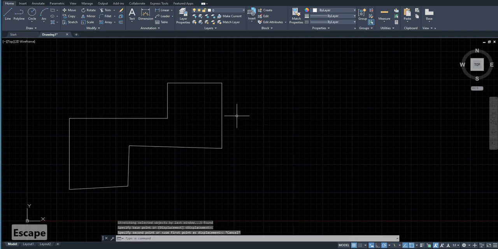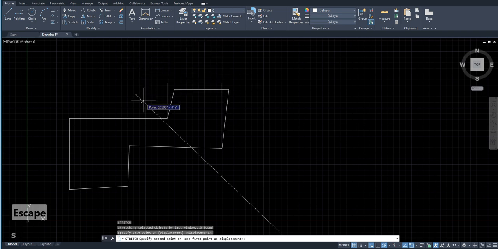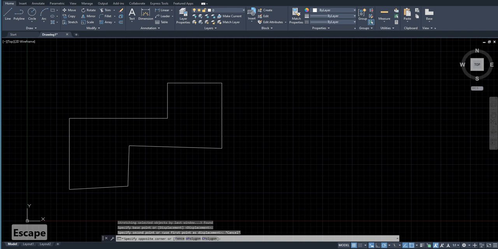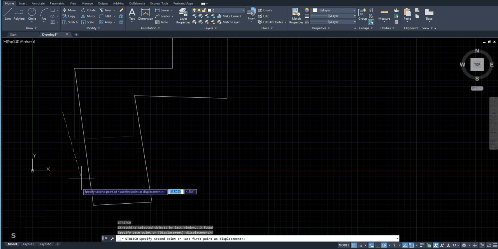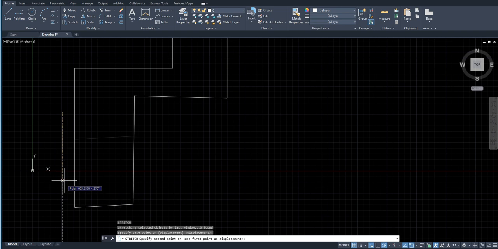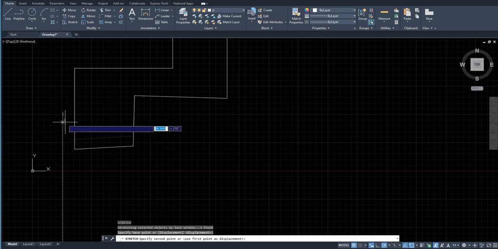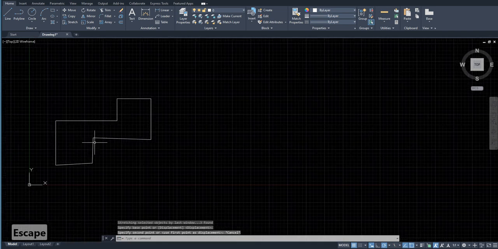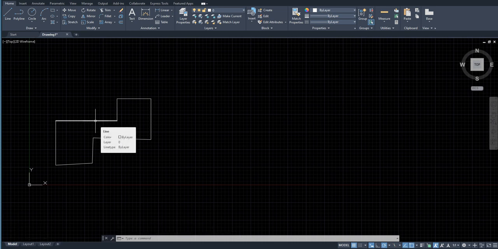If I exit this and use the stretch command over here, only these two lines are going to extend. These joints are going to remain the same. Similarly for this, the behavior of this particular line has not changed. Only the lines that were selected are changed. Joints remain the same. So that's how you use the command stretch. Stretch is a very widely used command and it will come in very handy if you continue to use it.